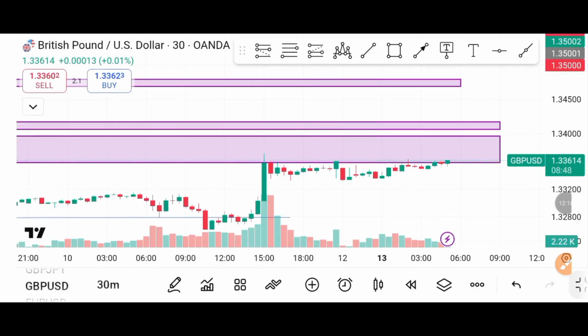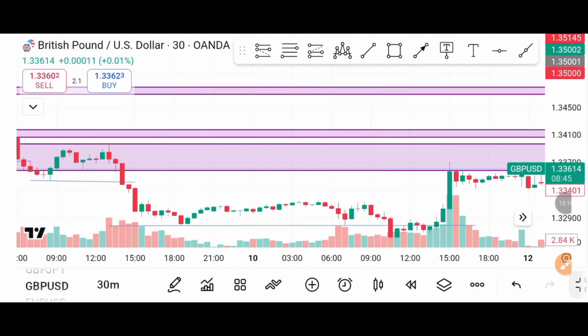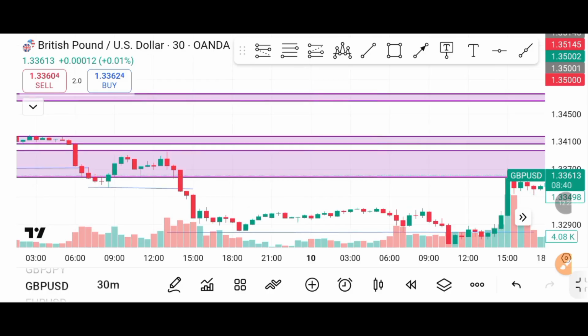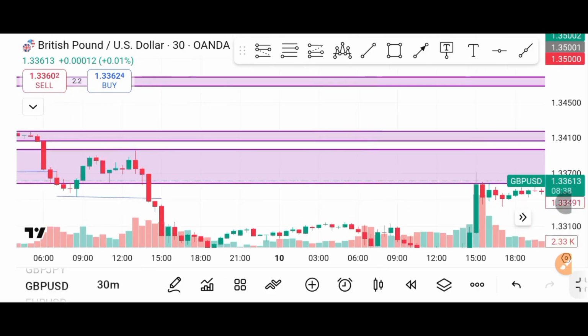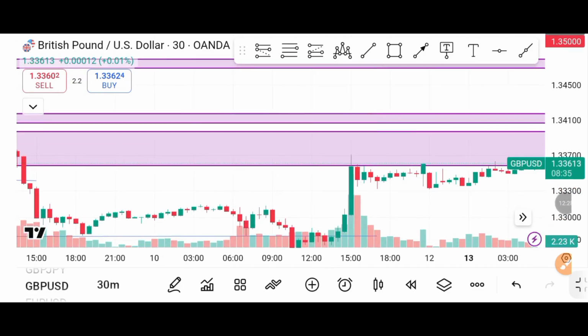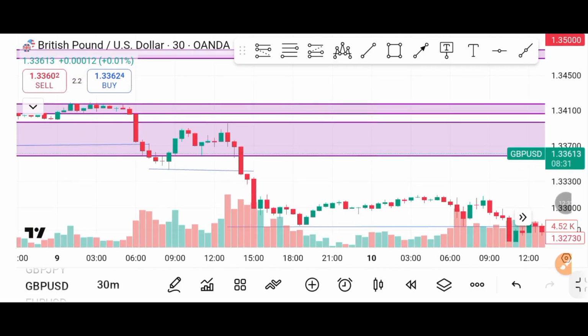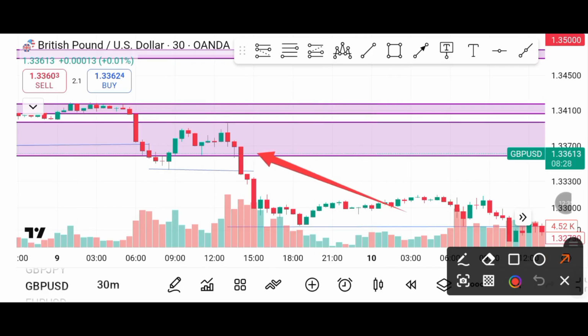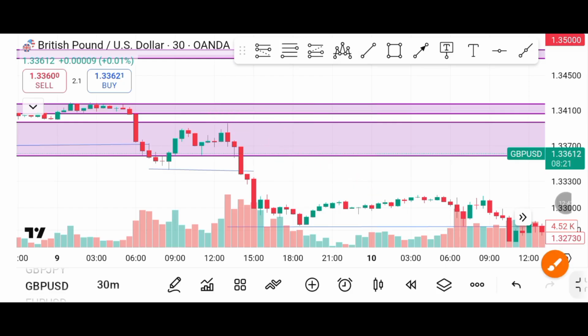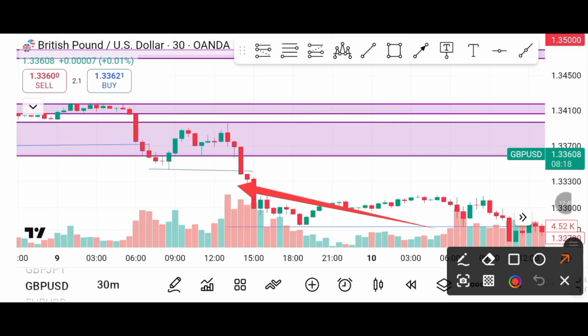Now on the 30 minutes time frame, our entries, our levels, are still very much valid, guys. Our order block is still very much intact. And this is what I mean. The areas we're looking at are for this order block to be mitigated and this order block as well. The two most relevant order blocks, so to say. And then our breaker structure is still very much in line.